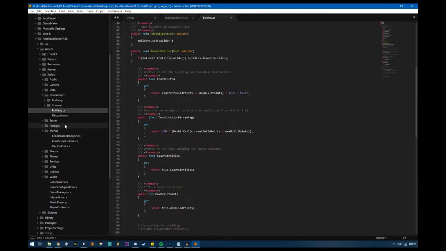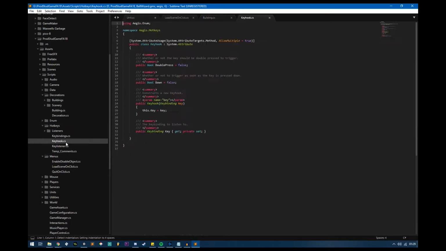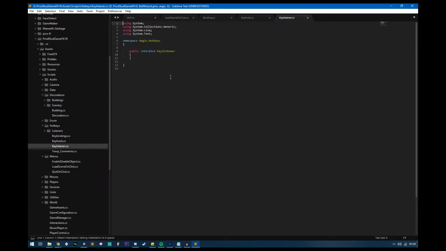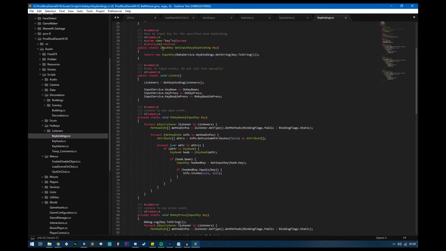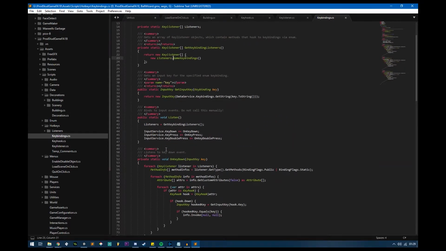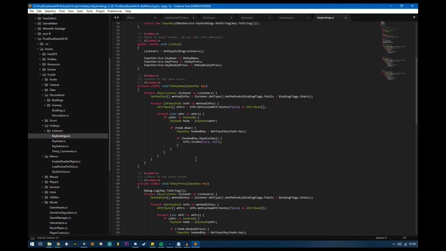Interfaces are another thing that didn't get massive use in our project, but actually got use in our key listener and key hook system, or for key bindings in the game. Essentially we wanted hotkeys so that the player could control everything with the keyboard. The only interface that we really used was pretty much to reference as a type, not really to require any functions or anything like that. So here we define the key listener, and then inside the key bindings, you can see that we have an array of key listeners, and we use key listeners all the time, just as the type.